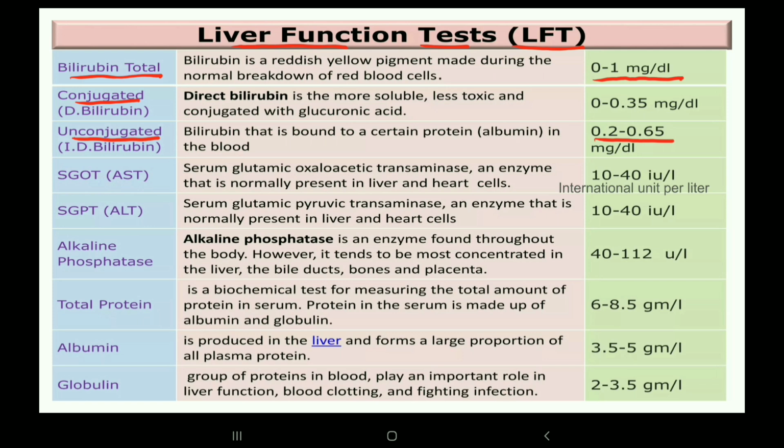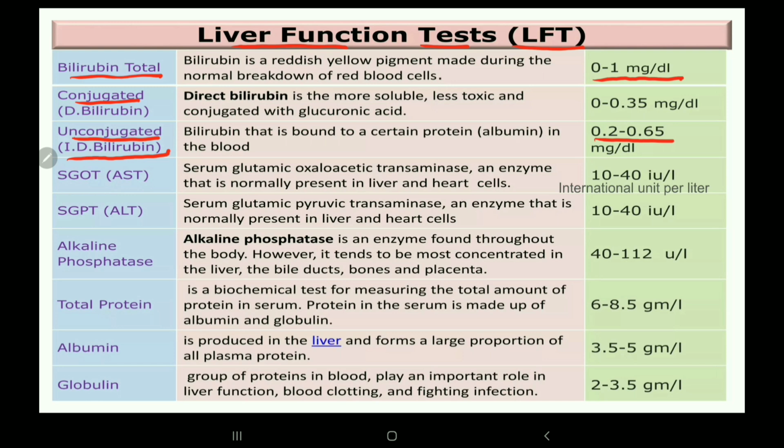Now, what is this bilirubin and what is the story of it? Bilirubin is a byproduct made when the red blood cells break down in the spleen after finishing the cycle of 120 days. Or we can say that when the red blood cells become old, they break down in the spleen. When the red blood cells break down, there is a breakdown of hemoglobin and the heme part of the hemoglobin. Breakdown of heme releases biliverdin, which is reduced to bilirubin. This bilirubin is insoluble in blood. It is also known as unconjugated bilirubin or indirect bilirubin.